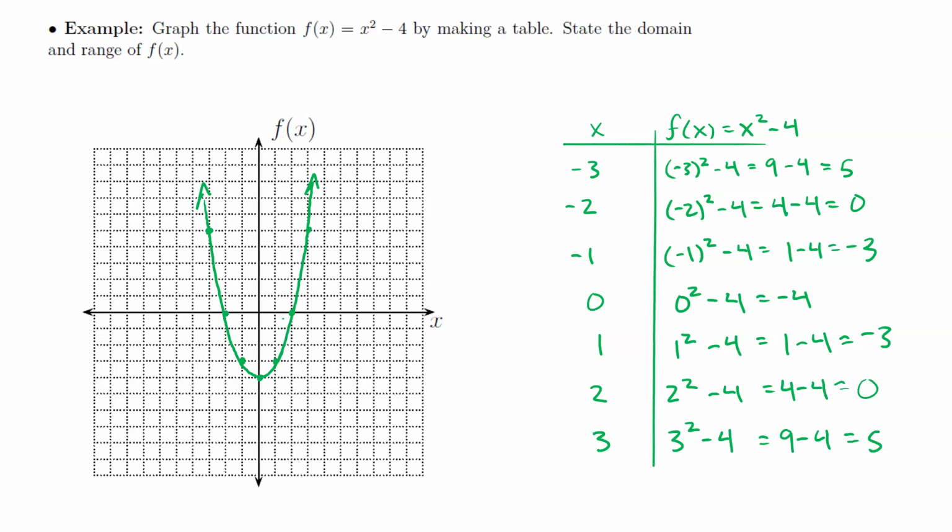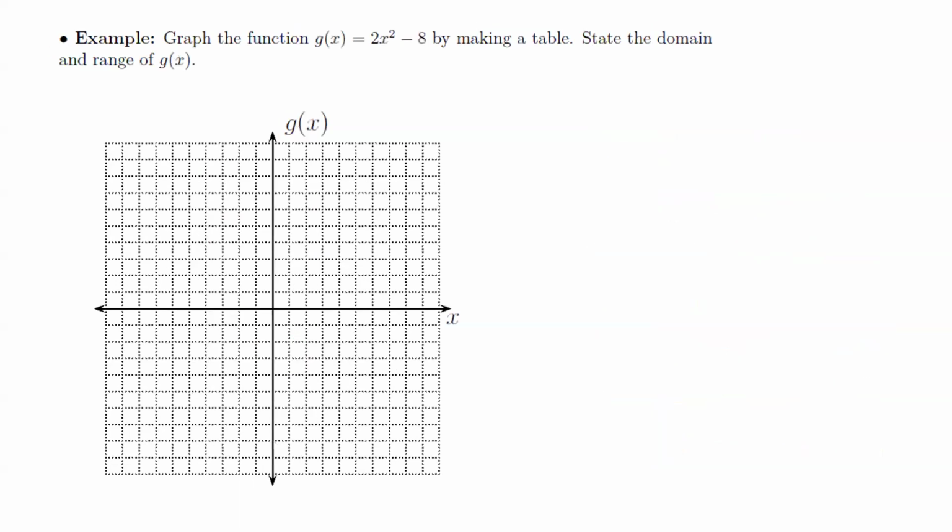And so just like when we were doing absolute values, we wanted to make sure we found the corner of the V. We also want to make sure we find the bottom of the U, or sometimes these things can be turned over and flipped. In that case, it would be the top of the U, but we want to see the rebounding, right? Just like we did with absolute value functions. All right, so go ahead and try that with this one. Make sure that you're able to see the rebounding effect, but go ahead and pick some x values, find their y values, and then see if you get that same parabola look. And then unpause and we can compare notes.